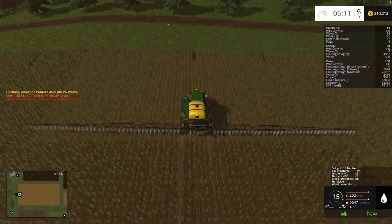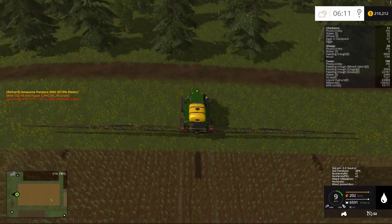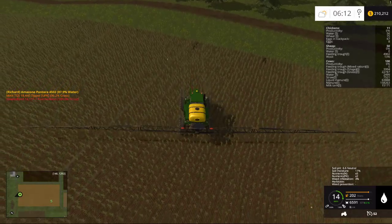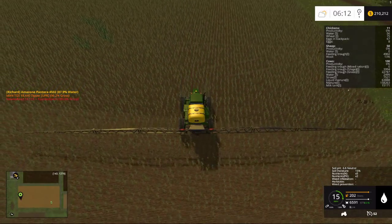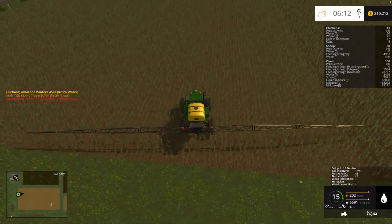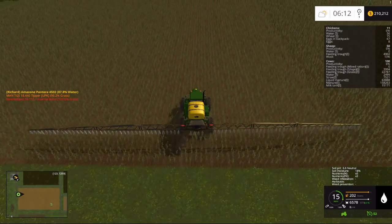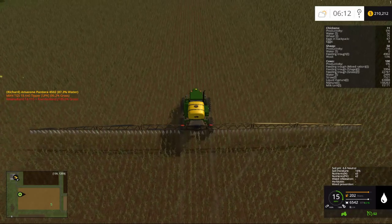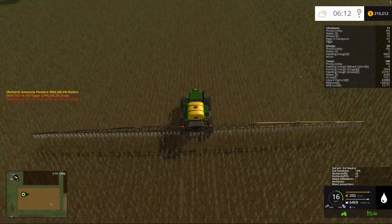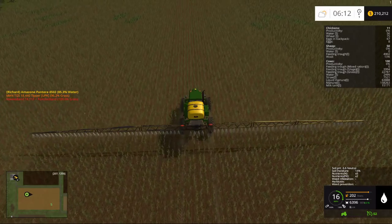Because I think, as we're all aware, FS15 is much like FS13 was, if not even more, guilty of being really, really generous with the fuel consumption on these vehicles. Now, the frog's not a good example, because, like I said, half the time, because the fuel tank and the fertilizers are only mere feet apart, I do, in fact, end up fueling this thing all the time. But it's done an awful lot of work, and all of the tractors that have got muchos hours and miles, of course, they don't burn much fuel, so... But whereas in real life, I imagine doing this field once would just about kill those 200 liters.